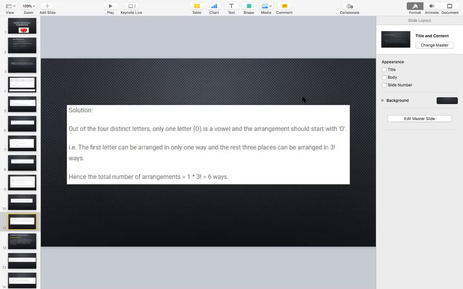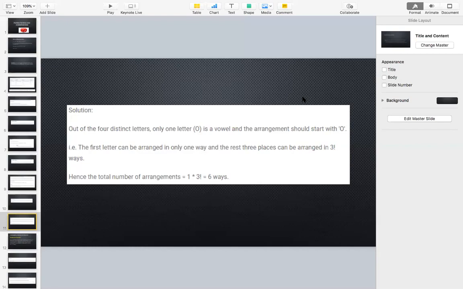3 factorial is the number of ways when you are going to arrange three different letters in three different positions. But we are concerned with only filling a vowel in the first position. We don't have three different positions for the vowels to fill, right? So coming to the first position, we can fill it only by either A or E or U. So the first position can be filled in three ways.